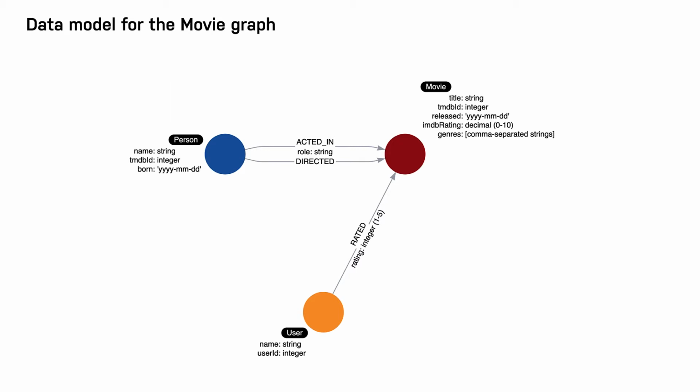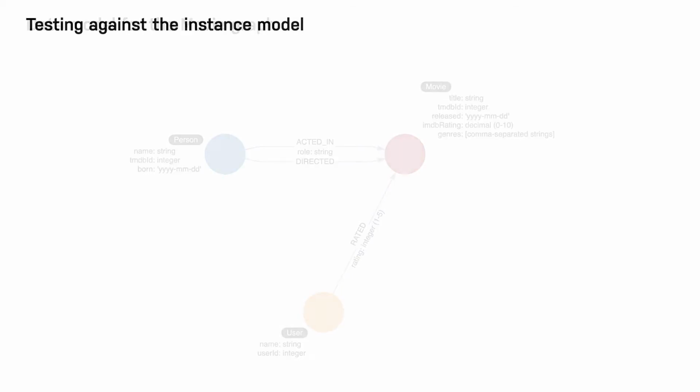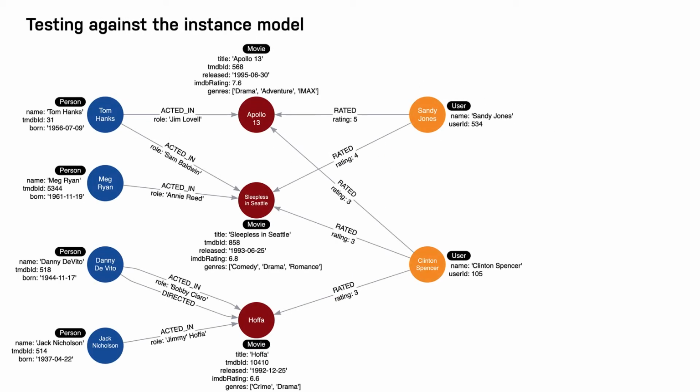You use the use cases to design the data model that includes labels for nodes, relationship types and direction, and properties for the nodes and relationships. You have also populated the graph to implement the data model with a small set of test data as shown here. To ensure that the graph can satisfy every use case, you must test the use cases against the graph.